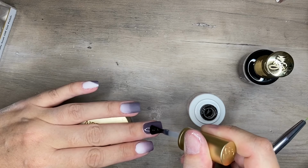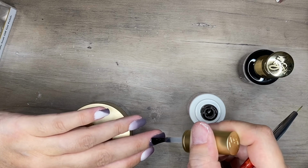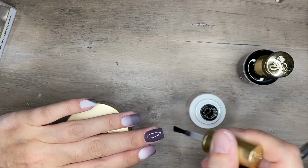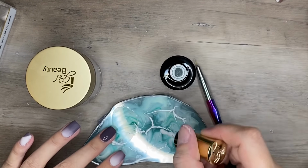You can do the same thing with gel base. However, I find the effect to not be exactly the same. It doesn't spread and bloom, you know, as well as it does with the blooming gel. So you can use gel base. I would absolutely recommend the blooming gel stuff, just a personal preference. So I get that on. I did not cure it.